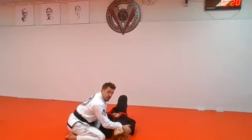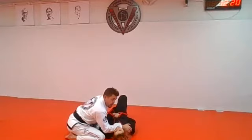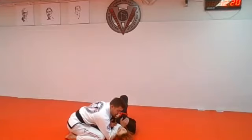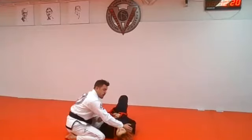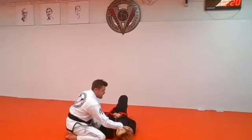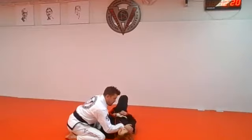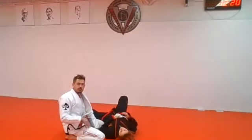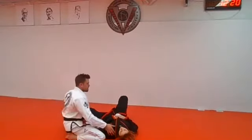I'm not looking to push my elbow to the ground. If I push my elbow to the ground, it only goes so far. It's a little uncomfortable, but eventually my hand slips and my elbow touches the ground. What I want is I'm pushing my hand down to her feet and my elbow up, okay? That's very subtle, and you're gonna have to feel that one day, okay? Let's change angles.